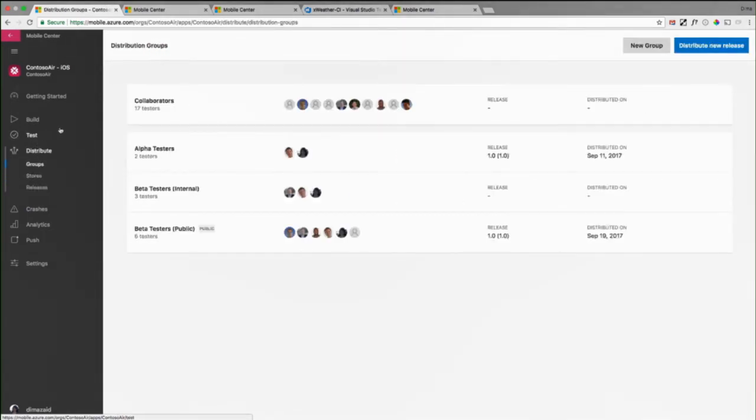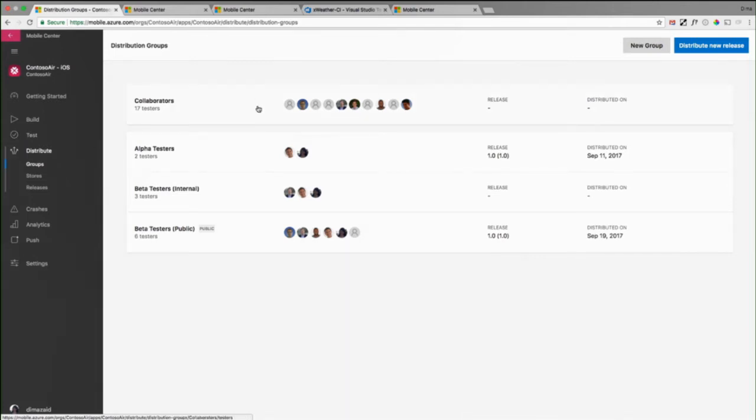The third service that I want to talk about is distribution. So let's say you've built the app, you're happy with the results, you've tested it on all those real devices that we provide, but now you want it to be tested with a bunch of people. You have a few people on your team, from your dev team, who must download every weekly build or even daily build, so you can create a beta group. And then you have people who you want to test on a weekly basis, so you can create a different group.